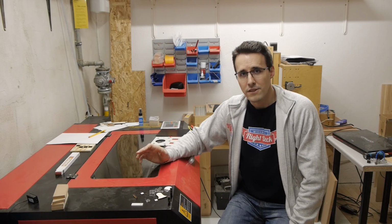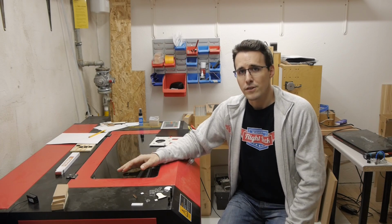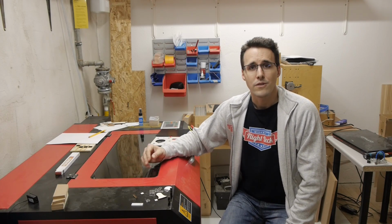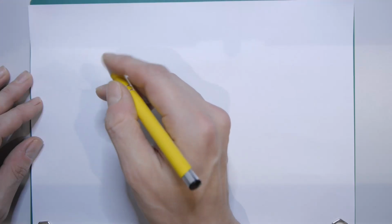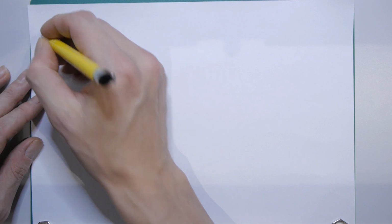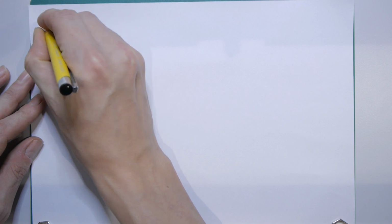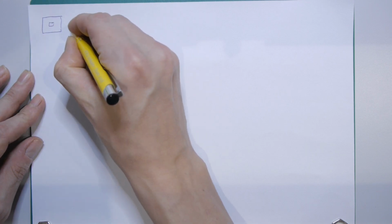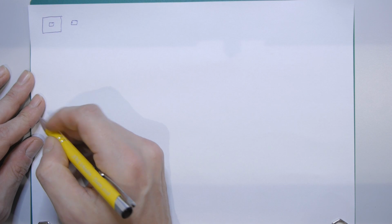And so I thought about a method which is based on making some inlays with this laser. But before I explain the following steps, we have to take a look at how a laser is cutting and how the lens affects the kind of cut it is doing. So when you want to make an insert for a cutout you have made with a laser, then most people would think, when we look from the top, here is our piece where we want to make a cutout, maybe here, like this, and from another piece we will cut out a piece with the same dimension, take it and put it into here, and it will fit.